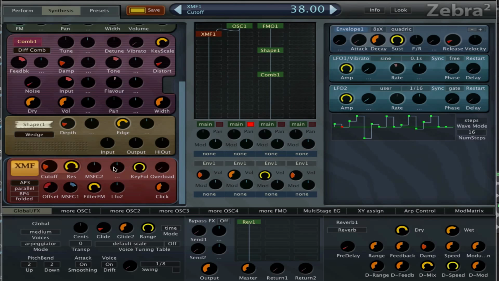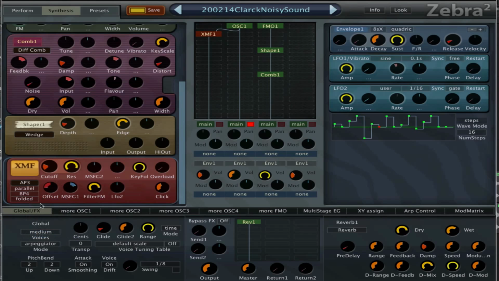Cutoff is set to 38, resonance is to 90. Key follow is all the way up because I want to be able to play in tune with my MIDI keyboard. So then you need to drag this one to 100. The first filter is low pass, and the second filter is a band pass. The mode is set to parallel, and I choose the folded type, and this is a filter type that folds the waveform.